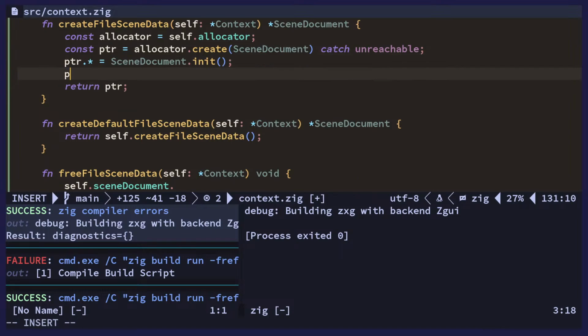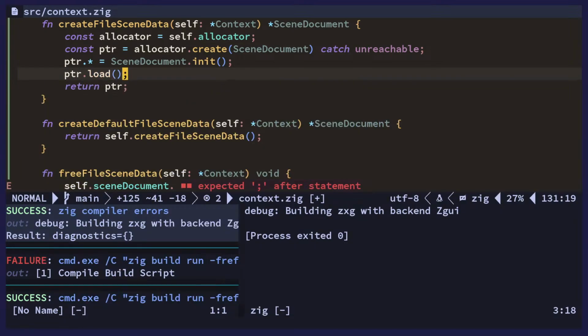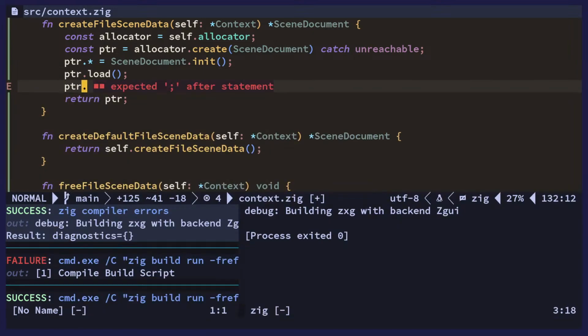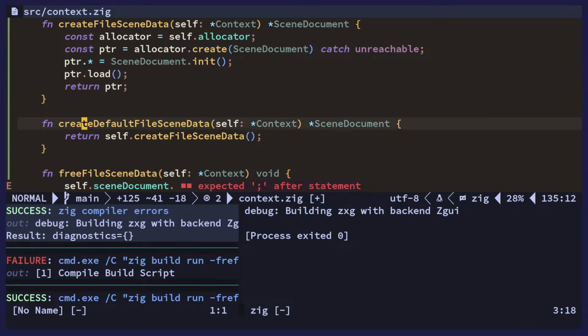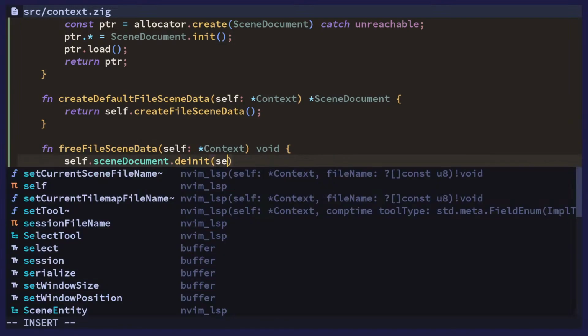We also want to say load here. And what else? Oh yeah, we want to create the time map as well. There, the time map entity. So we're freeing, that just means we deinitialize this.